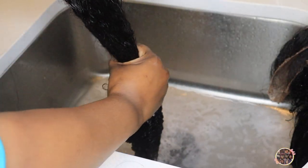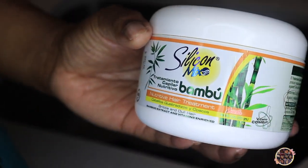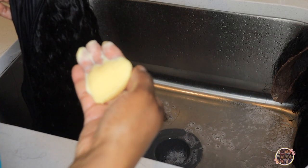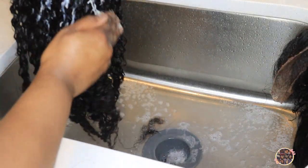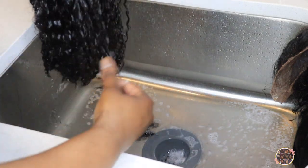I just wanted to detangle it first before I get into using the silicone mix and getting it back to normal. So here's the silicone mix. I used a nice fair amount, as you guys can see. I used a nice chunk, a glob of it, and just went in on each and every wig and put it on there, saturated the wig, made sure I did that.